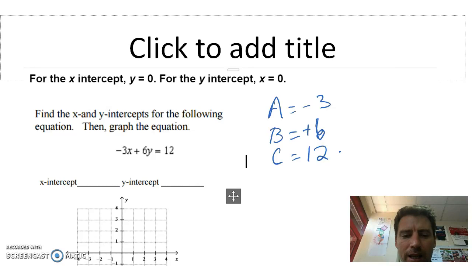But I want to find the x and the y intercepts here. So to find the x-intercept, all I have to plug in is a 0 for y. Okay, x-intercept, 0 for y. So let's see how that goes. I think I need a little bit more room, so I'm going to stop recording just for a sec.